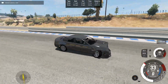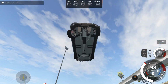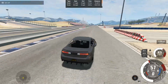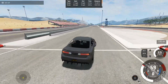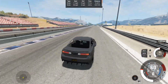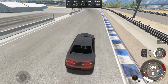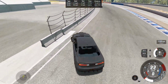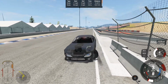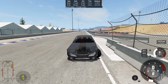Front right rear tire busted. Yeah, you got that right. I mean, look at the angle on this thing. What if I turn off ECS just to give him a constant 62? Will it work? He's going 61, 62. Well, he's doing okay. Will he crash it right here? The answer is a big yes. Look at this. Dead. He broke both of his wheels. He can't steer. Or can he? No, he can't. Like, what in the actual hell is this?